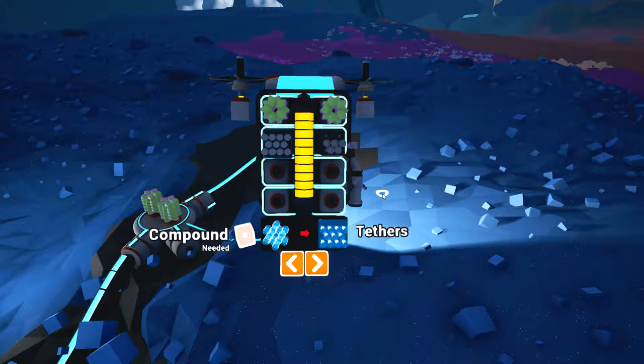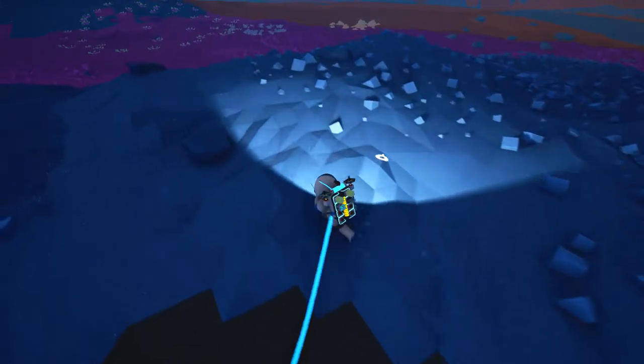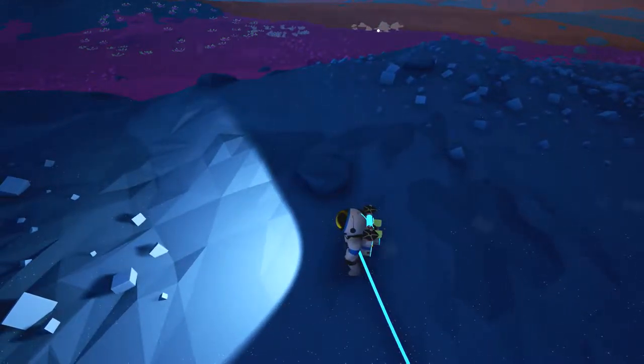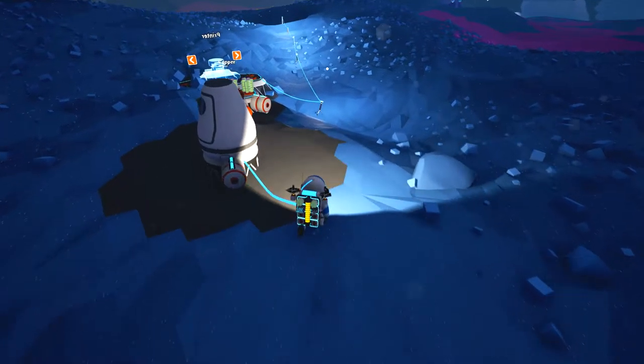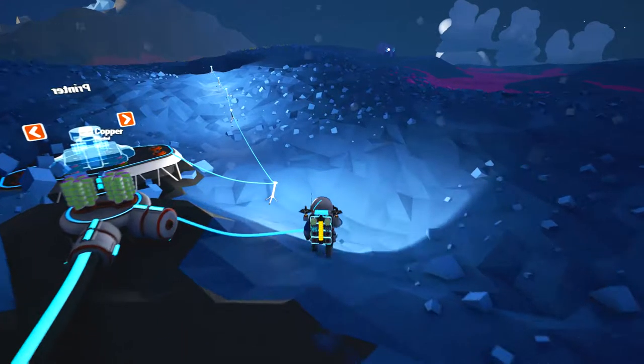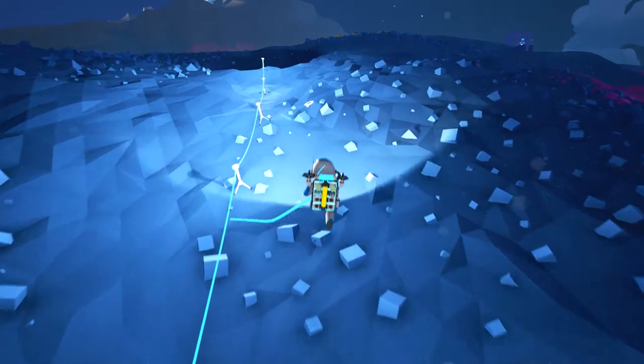Alrighty. Keep pressing escape to get out of that menu. So it looks like there's compound over that side. We'll head off over this way. I have no idea what this is, so. Exploring!